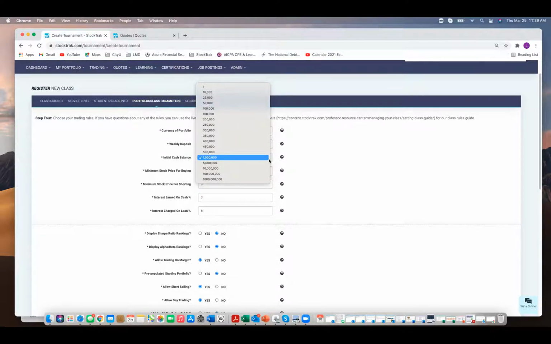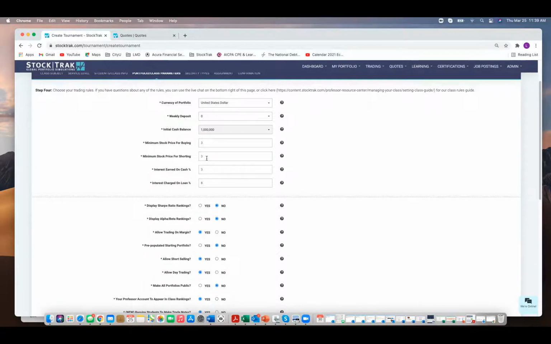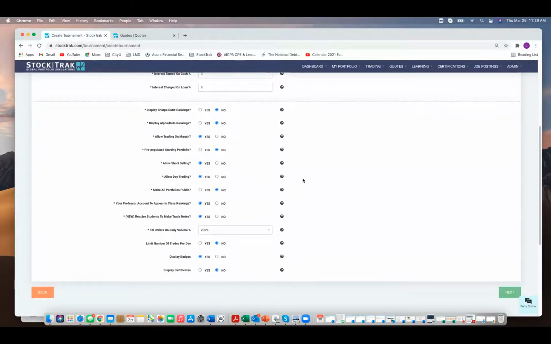If it's a more fundamental trading class, or maybe just a personal finance class, or you just want to make an introduction to stock trading, mutual fund trading, you can maybe start it out with $100,000. For me, with my investments in derivatives classes that use this, I would start out with $1 million because they were graduate students, and it seemed like an appropriate dollar amount for them to manage. And then, if you don't want them to be trading penny stocks, you can put a minimum price on that.